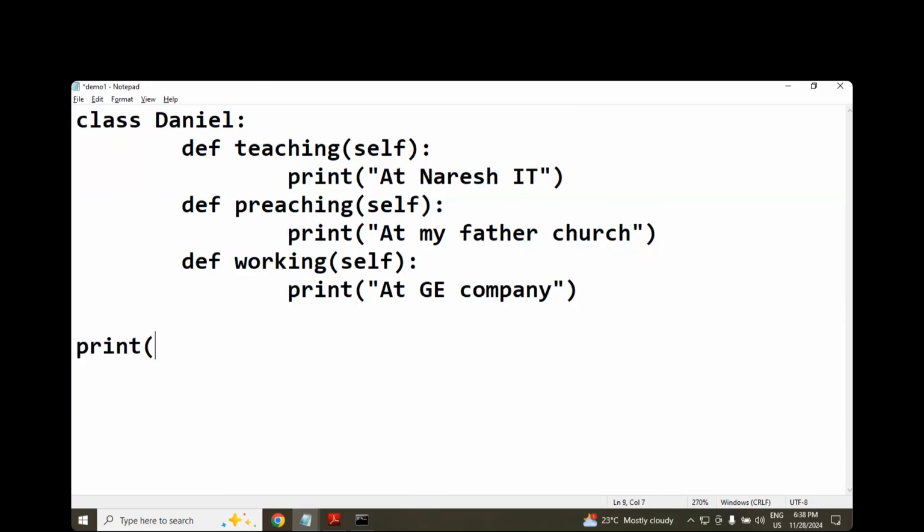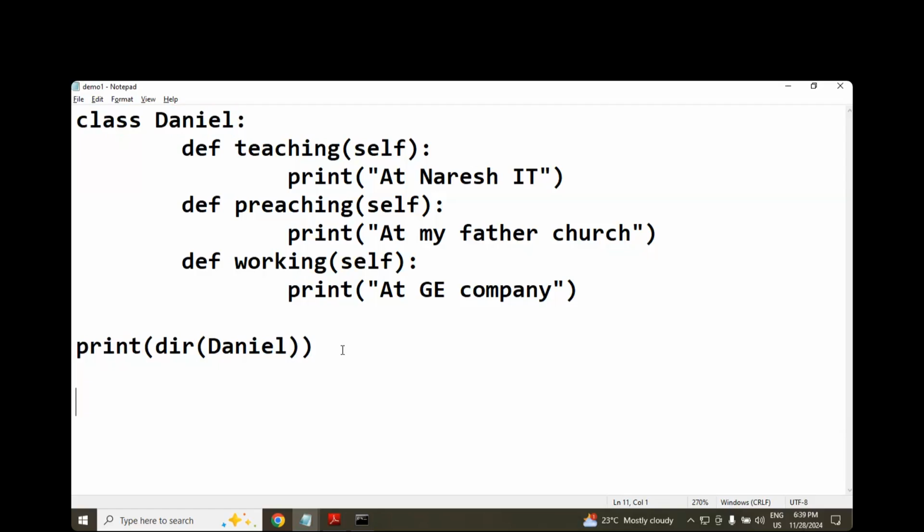There is one predefined function in Python. That predefined function name is dir. Everyone say it: dir of the name of the class, we need to provide. What do we need to provide? Name of the class. dir is the name of the function. By using this, you can find out how many methods are available inside the class. We already know how many, but let us prove it practically. Always see the output on the console, then you have to believe. Did you understand? I need a response.